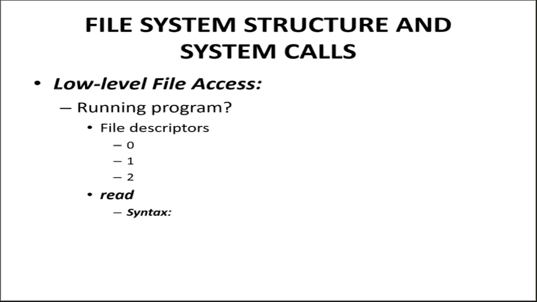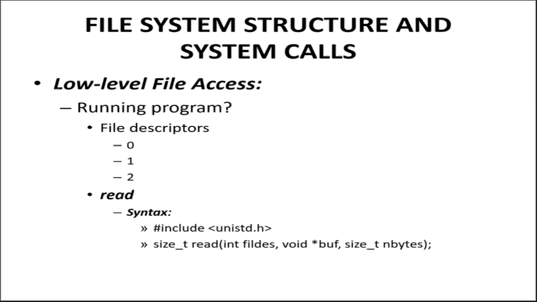The syntax of the read system call is shown on the screen, which contains three parameters, the same as in the case of the write system call. But in the write system call we use const, a keyword which represents constant. That means the string that I want to write into the file should be constant in the write system call, but while reading it is not specified as constant. The first parameter is the same as in the write system call, a file descriptor of integer type, and the third parameter is also the same, which is n bytes of type size_t. In the write system call or the read system call, size_t represents a type of integer.